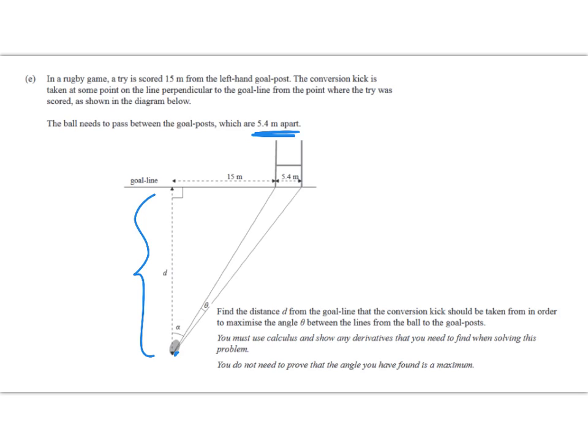In other words, we're trying to maximise theta. And theta is this angle in here. All right, the bigger that angle, the easier it is going to be to score a goal. Okay, so if we look at that for a minute, start trying to write down some things that you're going to use. In particular, you should be able to immediately spot two right-angled triangles, and they're going to be the key to the problem. So draw out those right-angled triangles and write down what you can with them.